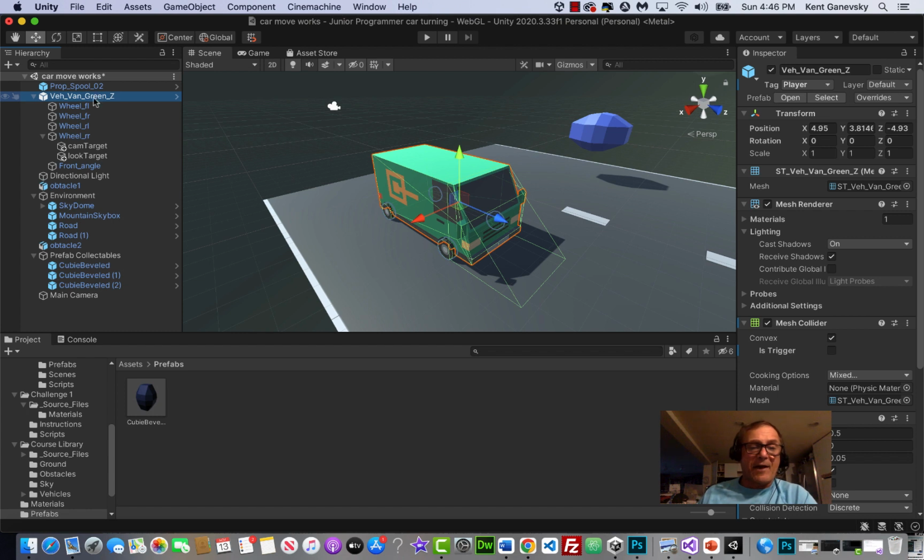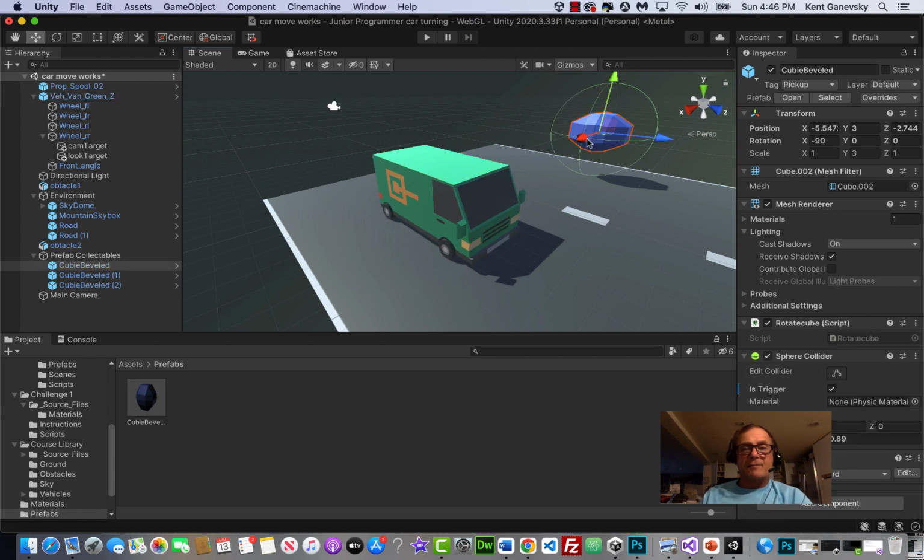Okay, so this is also how you make things you would shoot or throw, bullets, etc. We create a prefab, and then in our script the bullets just instantiate or create the bullets as they're going, but they're always the same. Now, the last thing I think I did: we've got the prefabs, we've got them spinning, we've got the collectible script. Oh yeah, let's go back to that script.